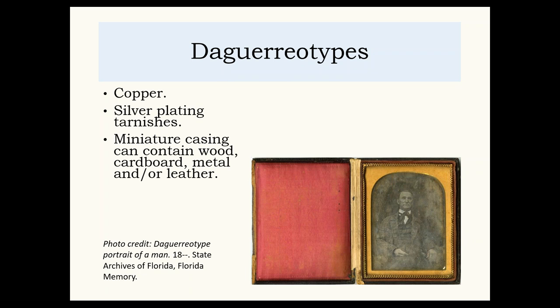And then they were put inside of a miniature case of some sort that has all kinds of materials in it. And like we've been saying all along, all these materials, everything is trying to decay. It's changing over time. With a daguerreotype, you have that metal image with an emulsion on the front of it that's very fragile. And then you have wood and glass and cardboard sometimes. You have leather often. And this one may have some cloth, like the red cloth might be silk or some other fabric.